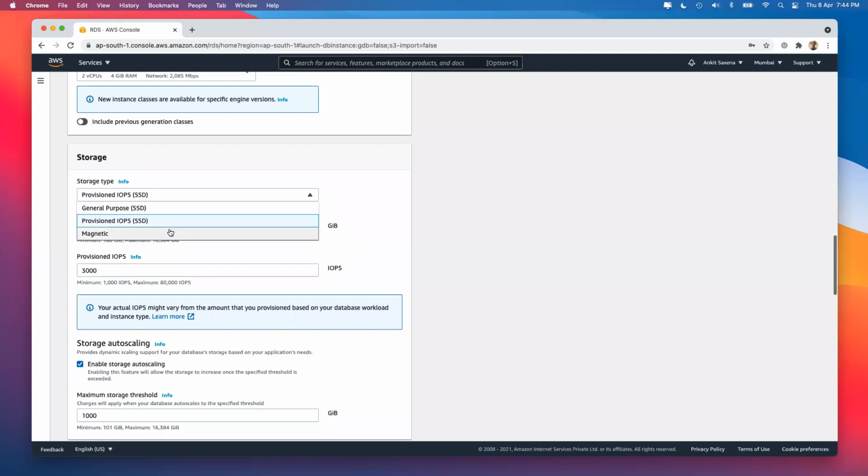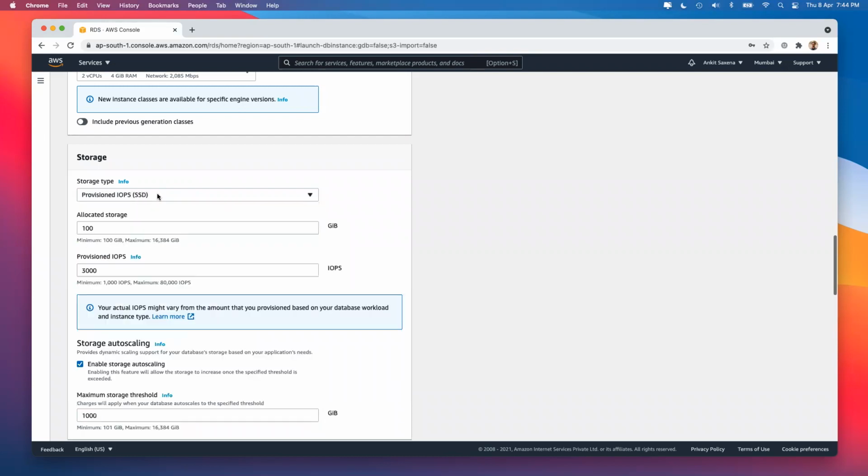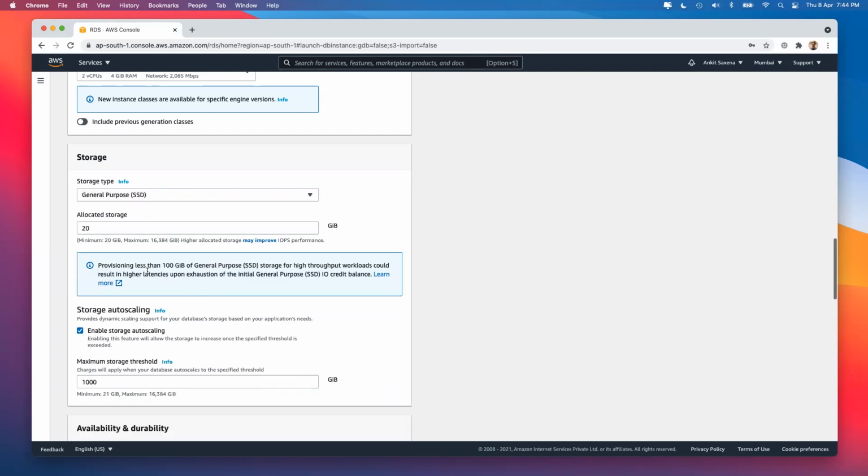That can be inside any one of the storage over here. Ideally, please never select a magnetic disk because this one is old and AWS does not guarantee the performance over here. So ideally select either a provisioned IOPS or a general purpose SSD. If you take a general purpose SSD, in that case, the IOPS, you don't govern that. That is governed by AWS.